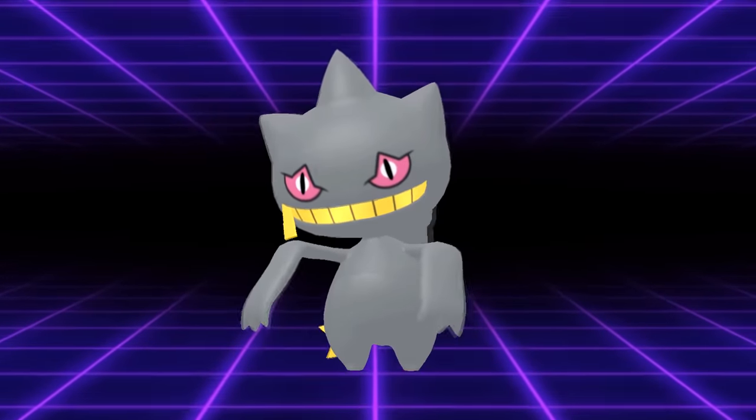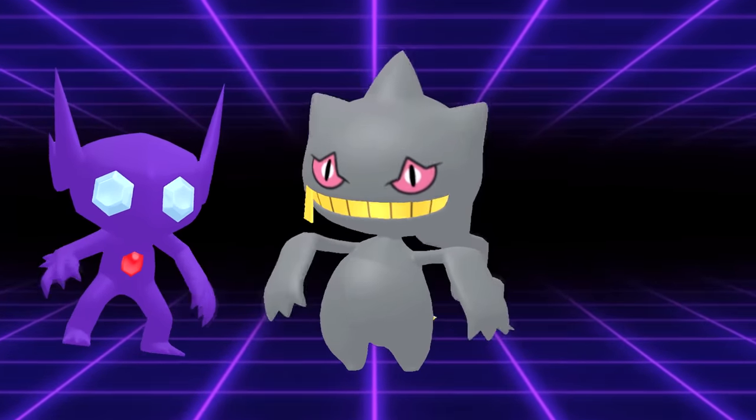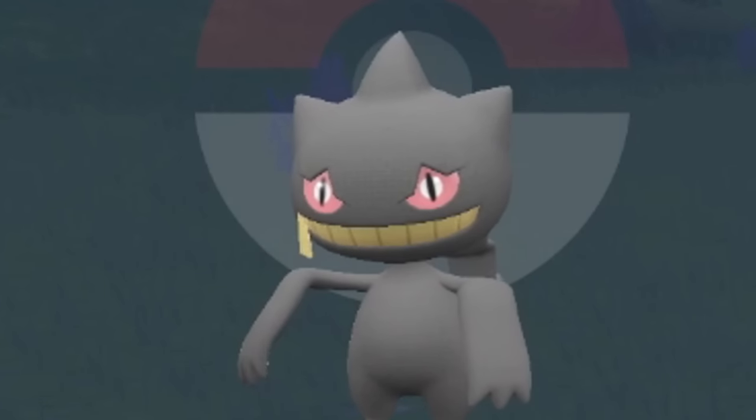We could give it Prankster back, but I think that all we'd end up with is a worse Sableye, as Bayonet doesn't have access to Fake Out and isn't a partial Dark type. Meaning that it is defensively a little worse off. Once again, I've designed a brand new ability for it.